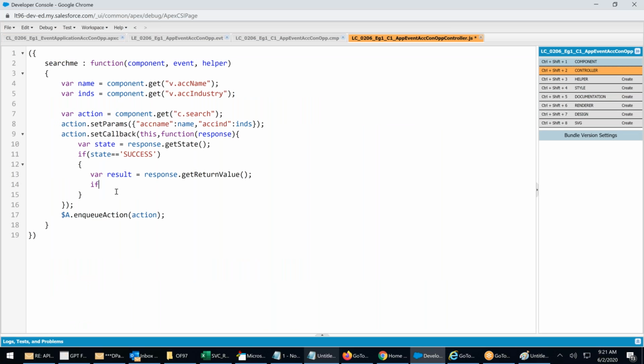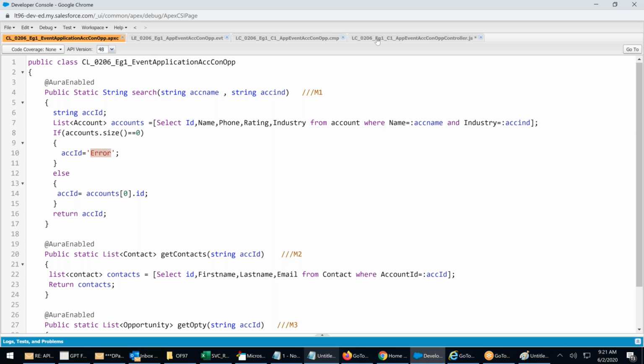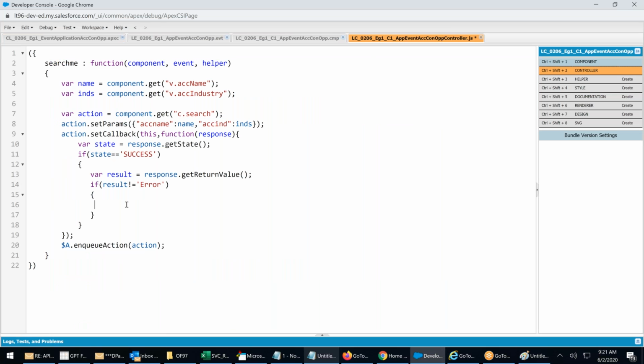I will say if result is not equal to error. If result is not equal to error, that means if error is not there, then it contains the account ID, obviously. I will go ahead and say var evt, event.